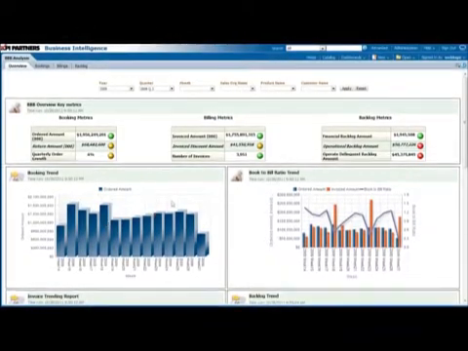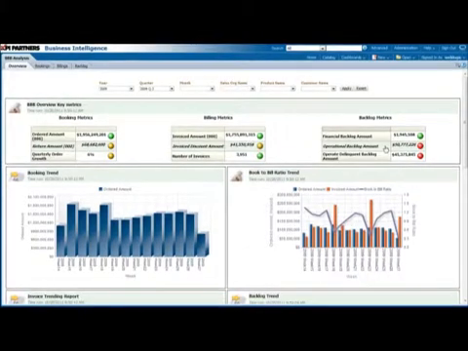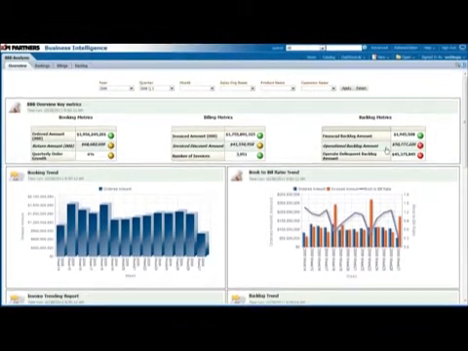Moving to the right, I've also got a lot of information on backlog, both my financial backlog and my operational backlog, which is what I typically focus on. Also delinquent backlog amount, where I've simply got orders that have been pending for an awfully long time.